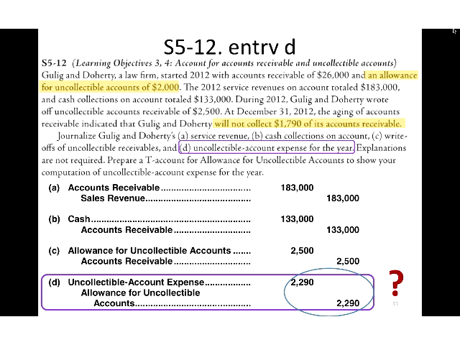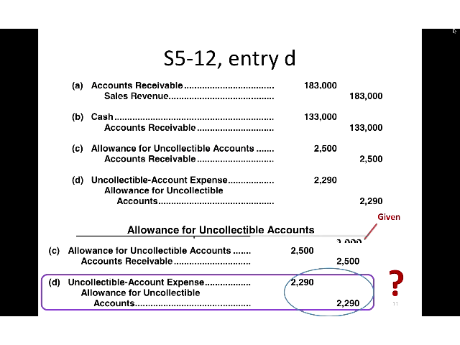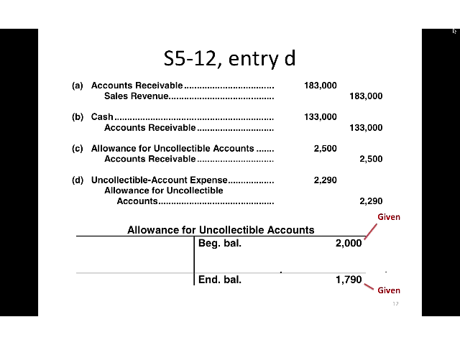So on the next page, it also tells us to prepare a T account. So on this next slide, what I'm doing is taking away the top part of the problem. I'm going to list all 4 journal entries, and then I've done that T account at the bottom. So I'll let you catch up on writing the T account. You already have entries A through D, but write the T account, and then we're going to talk through how we get to the solution from here.